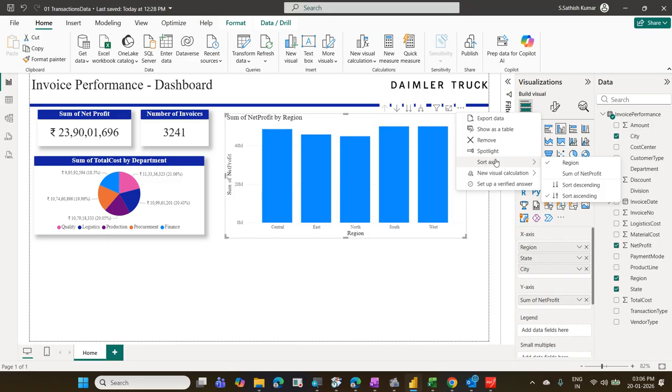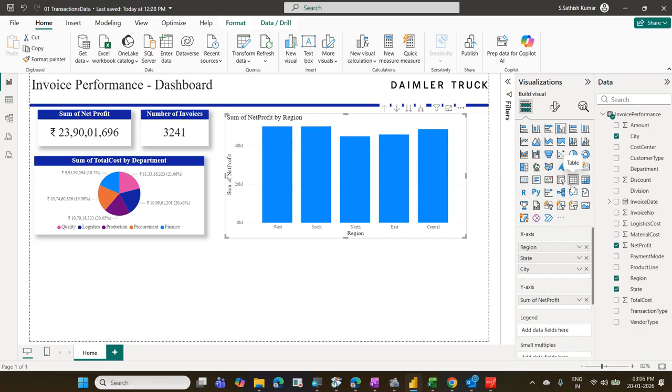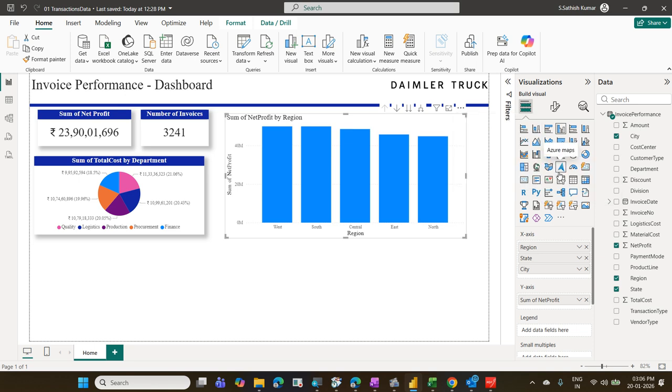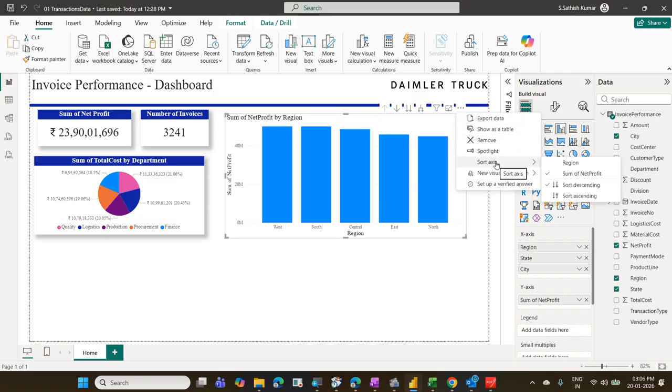So go to the three dots, go to sort axis. I sorted by net profit in descending, ascending. Since you are using drill down, by default it will be alphabetical order as per the state-wise or city-wise.